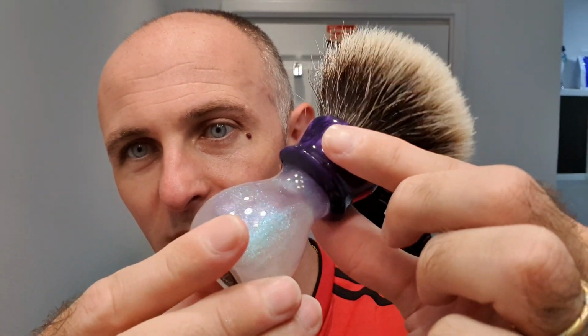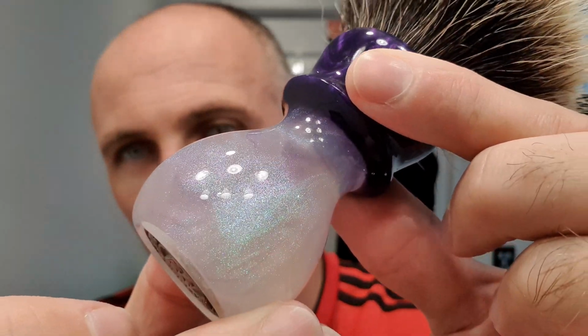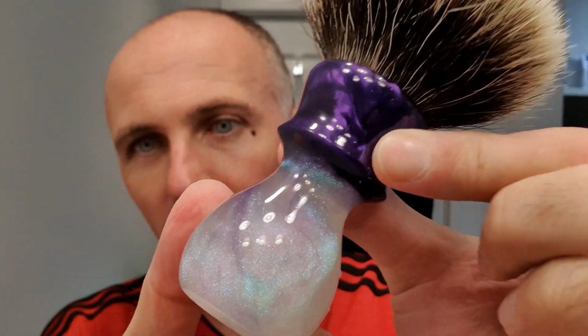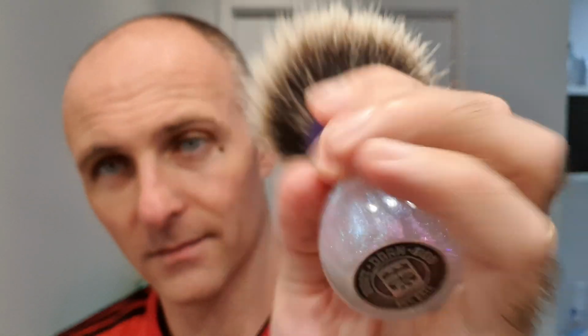Look at this handle though. Rob Moffat, it does make a beautiful brush, and this handle is stunning. It really is absolutely stunning. There is his coin on the bottom. Beautiful.